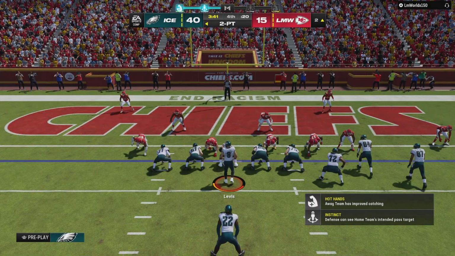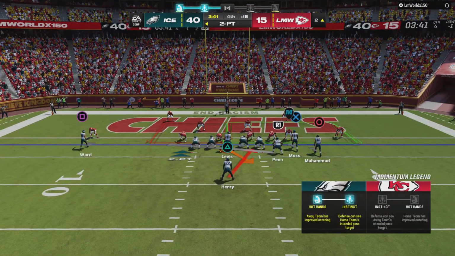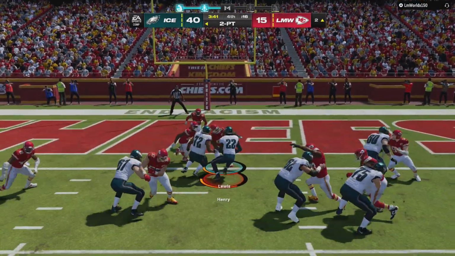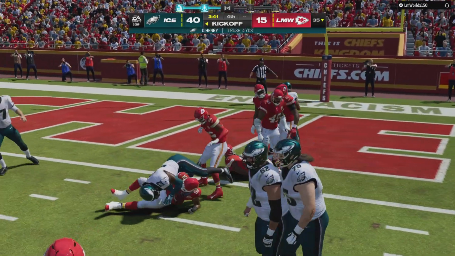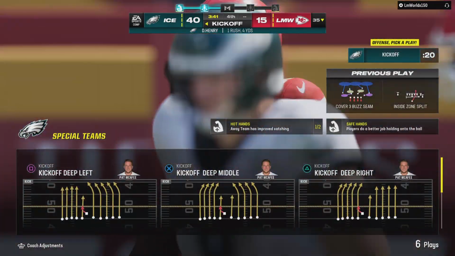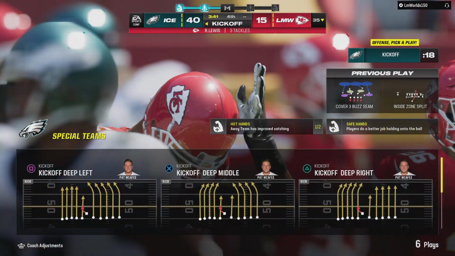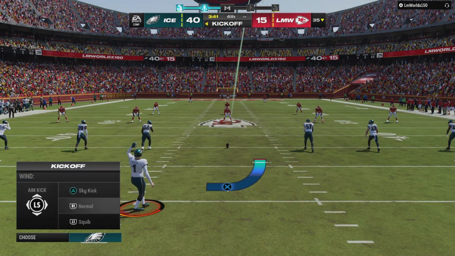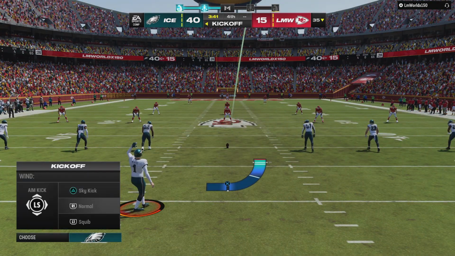Now that Eagle offense will stay out there as he'll go for 2. They'll try and run it in with Henry. And he is going to be stopped short of the goal line. Oh, they'll mark him inside the 1. He just couldn't keep churning those extra few inches. And the 2-point attempt is turned aside.